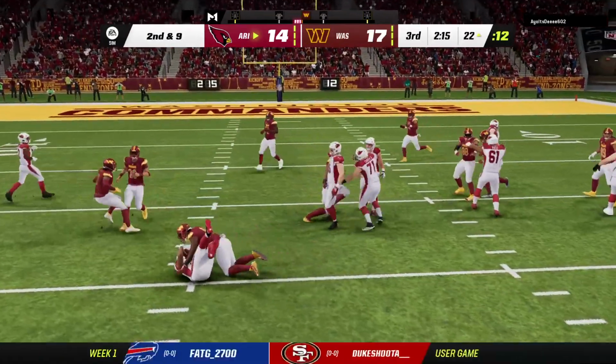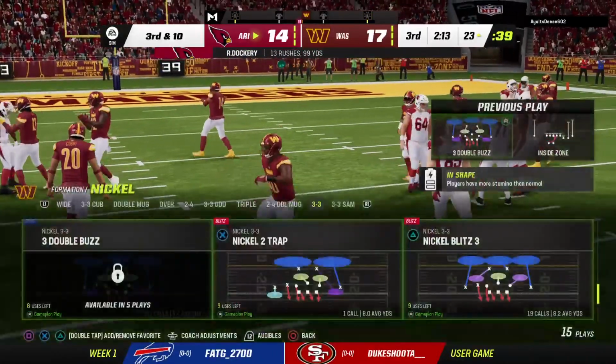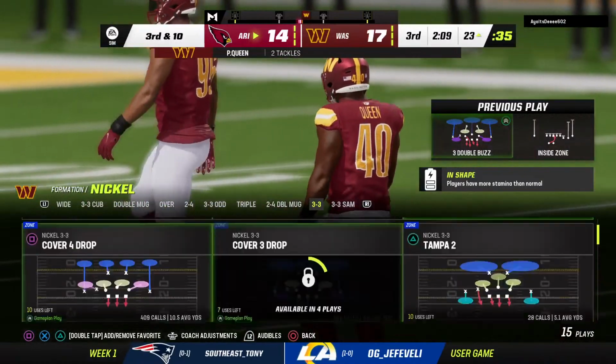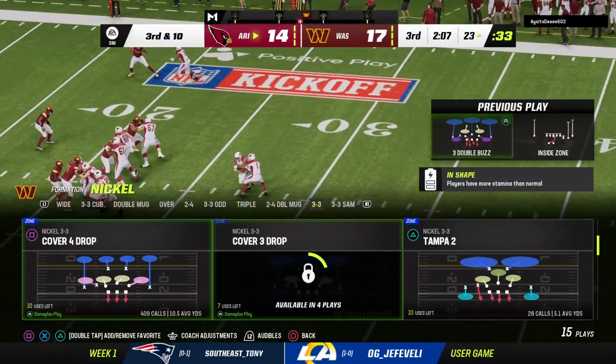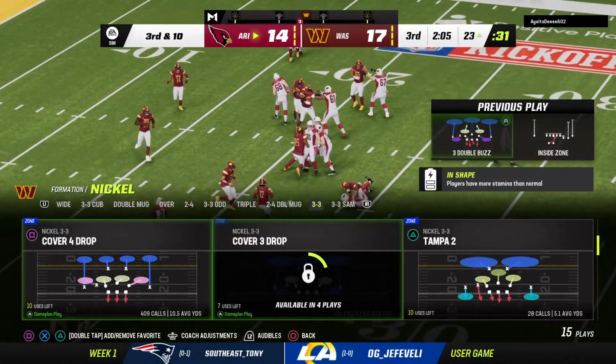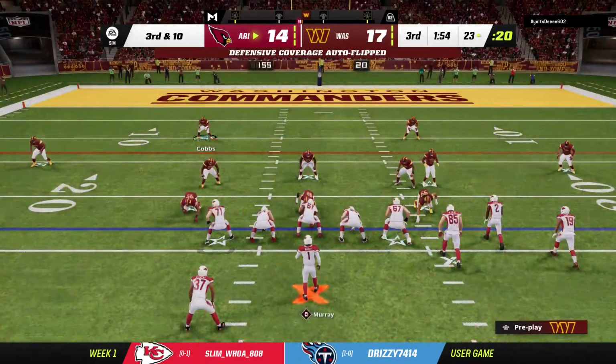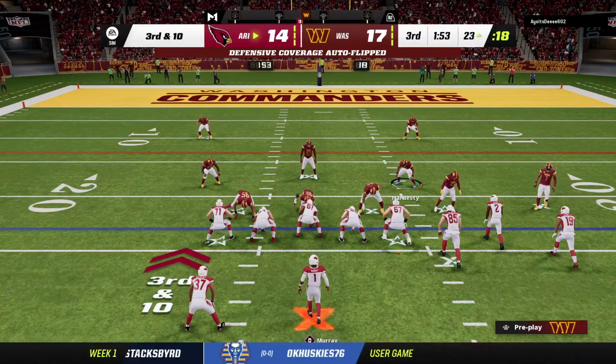And here's a handoff out of the gun. And he is going to be stopped cold behind the line of scrimmage. It's a loss of a yard, so it's back to 3rd and 10. I have to say it's just really good team defense because to me, you can't pin that one on the running back. He had no shot there. He had a man in his face immediately.